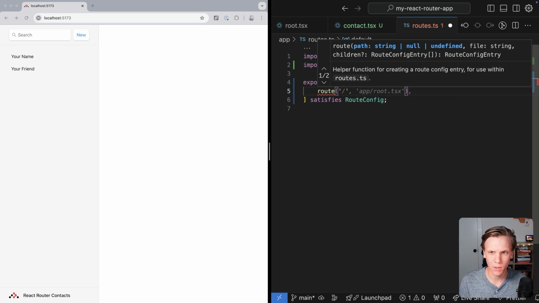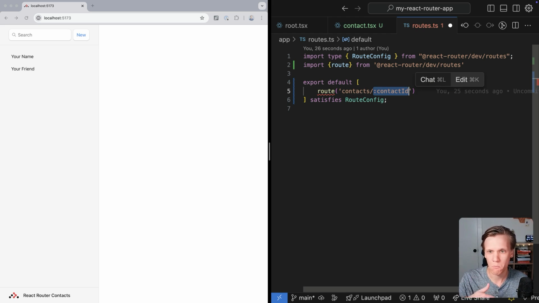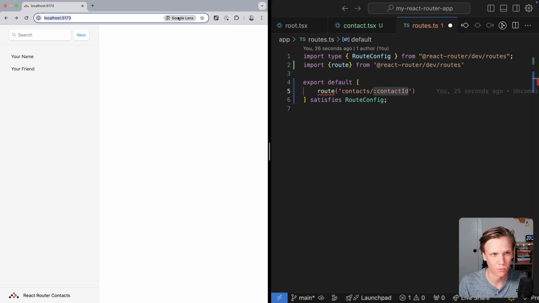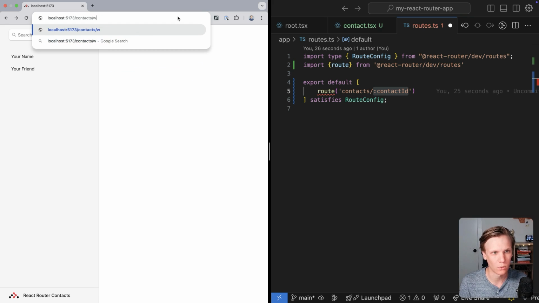The first argument that we give is the path. In this case, we're going to do contacts, and then we'll do contactId with a little colon here. This colon means that it's going to match contacts/whatever we want, basically. So if we do contacts/1 or 2 or 3 or whatever, it is going to match that. And then we can use that value, that whatever right there, as what we typically call a route param. That route param will become a sort of data that we can use. In this case, it's going to be called contactId.